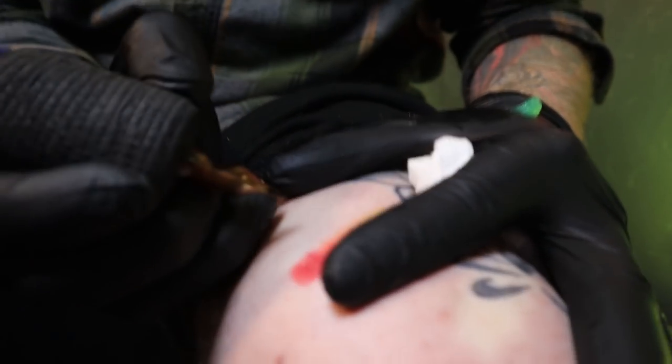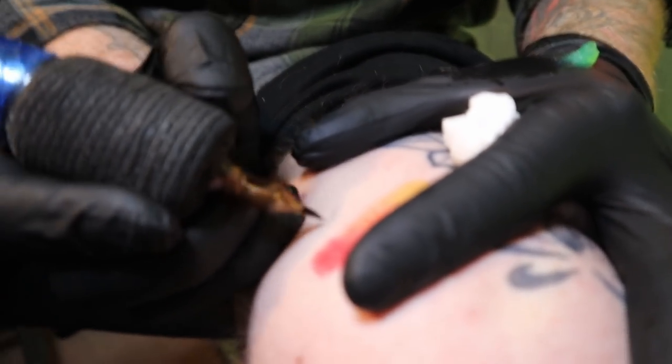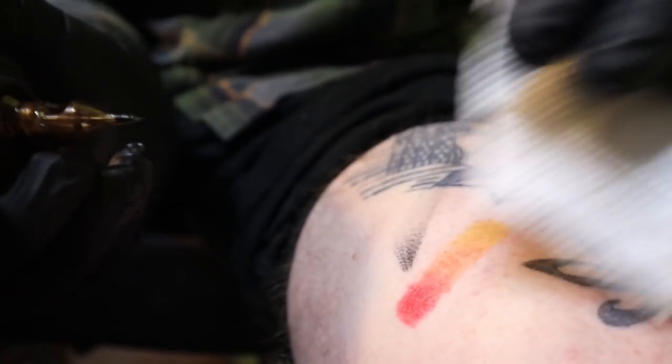All right, everything's loaded up. I'm using that Rain, whatever needle cartridge in there. I got a part of my skin shaved. Let's go to town. So as you can see, guys, here's our old color healed up a little bit. So right next to that, we are gonna go ahead and stipple. So again, that's the motion, guys, just like this. And wipe it away. And as you can see, we have that stippled effect.